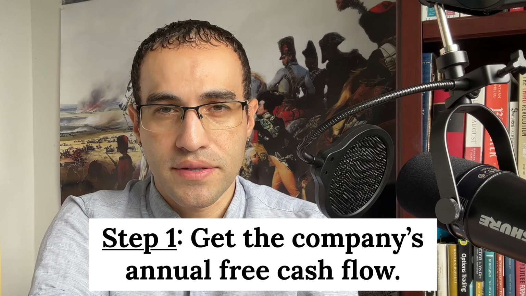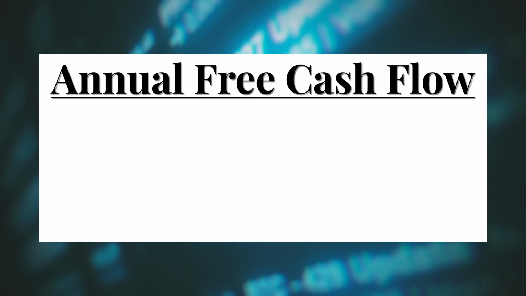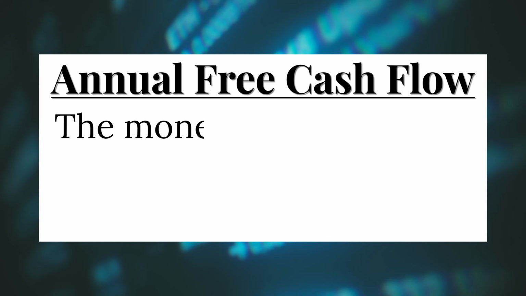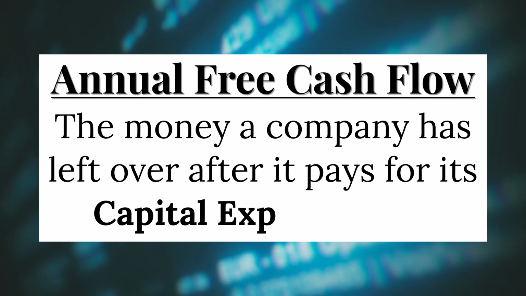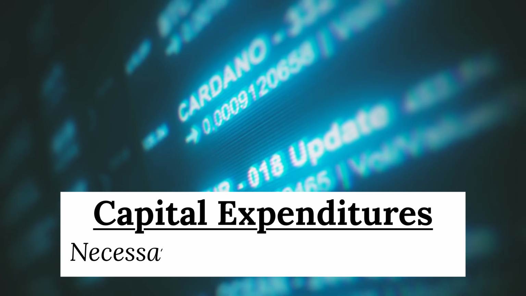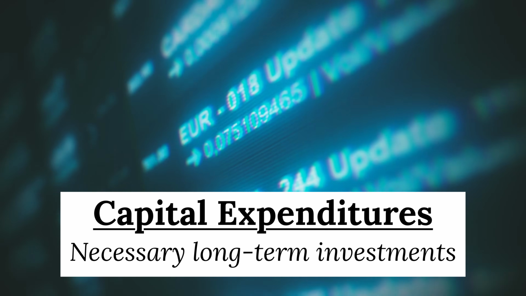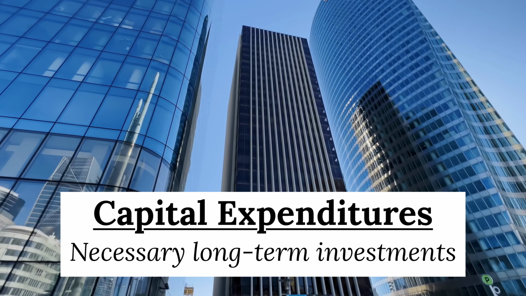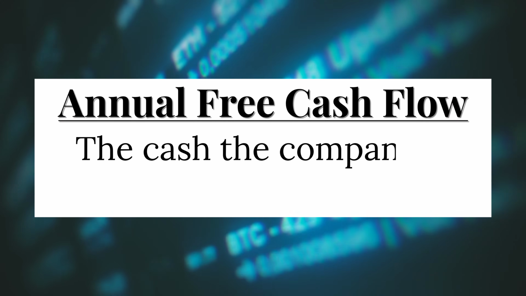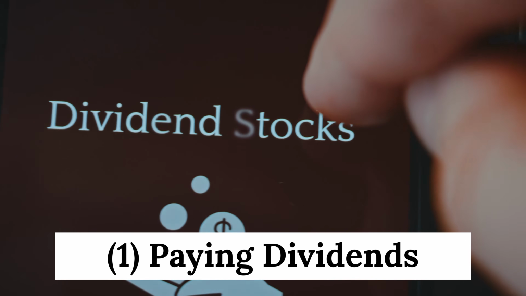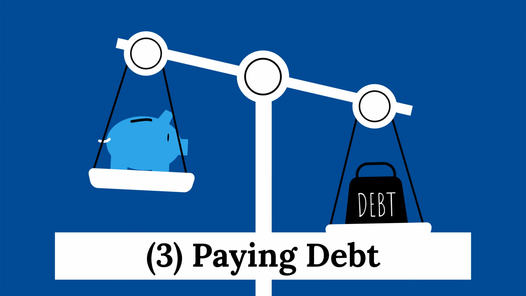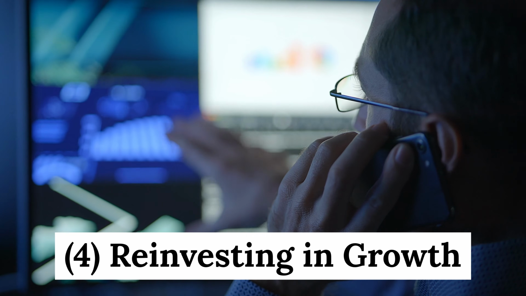But what is the annual free cash flow? Annual free cash flow is the money a company has left over after it pays for its capital expenditures, which are the necessary long-term investments in things like equipment, buildings, or technology. In simple terms, this is the cash the company is free to use however it wants. For example, paying dividends, buying back stock, paying down debt, or reinvesting in growth.